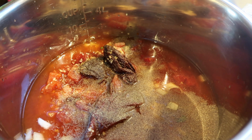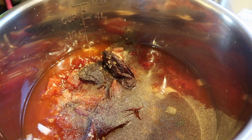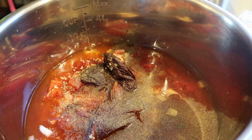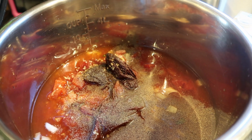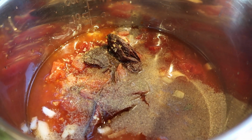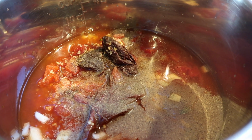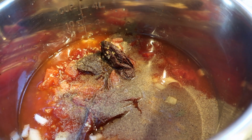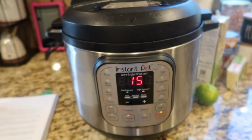So I added 2 pounds of chicken. On top of that, a can of diced tomatoes, some chipotle peppers and adobo sauce, salt, pepper, some fresh garlic, and a chopped up onion. To this step, you are not adding anything else except for the chicken and the liquids. So you're going to go ahead and cook this chicken on high pressure for about 15 minutes or so, depending on how much chicken you have in there. 15 minutes was perfect for mine.